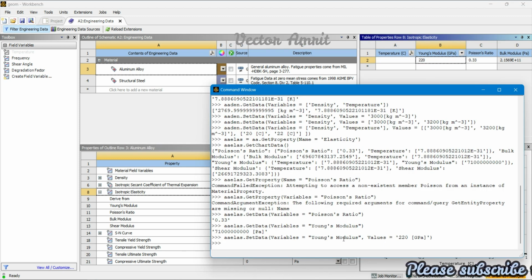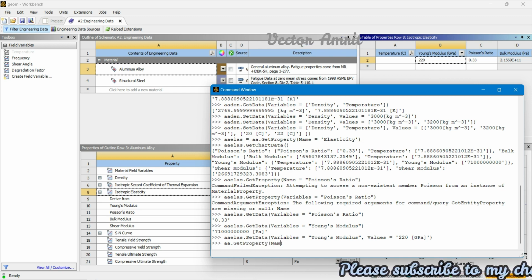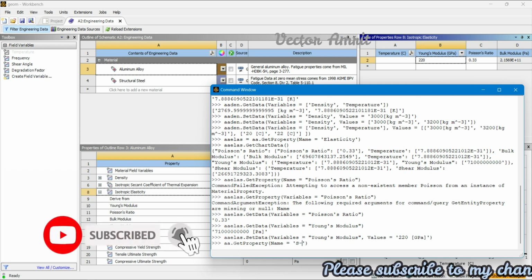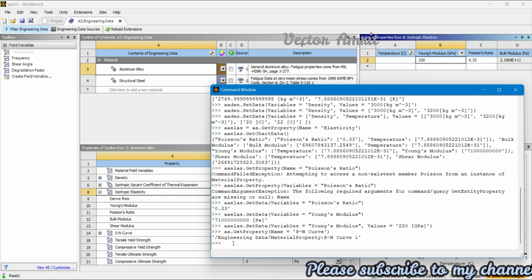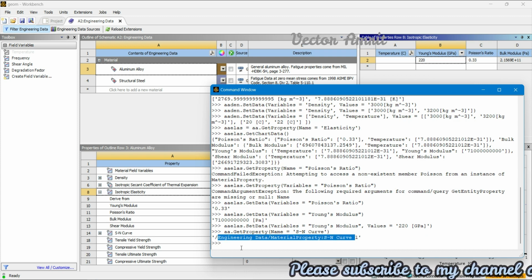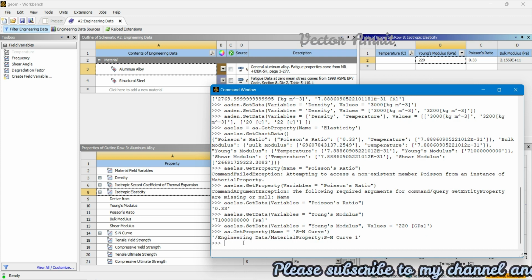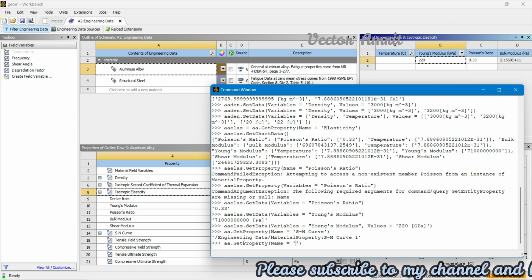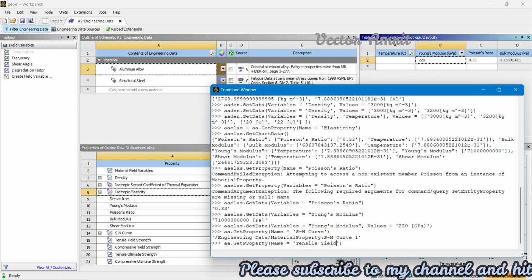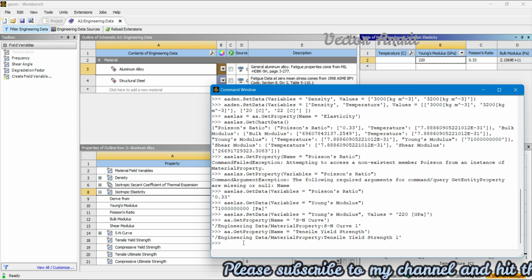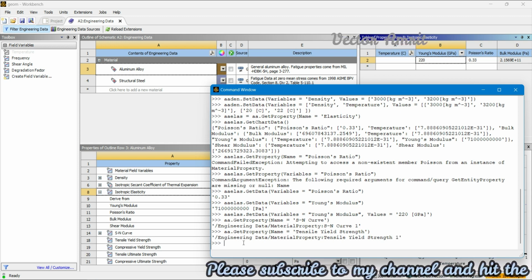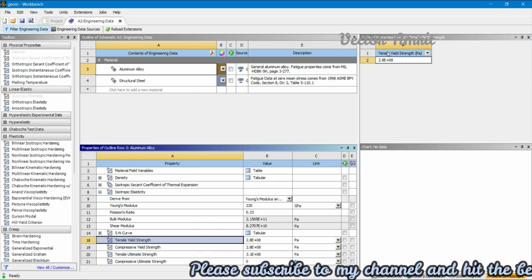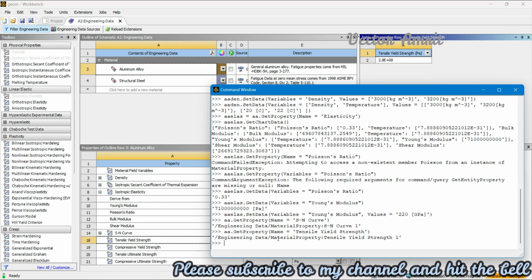Similarly, you can add Young's modulus, temperature, Poisson's ratio all together. And then for SN curve also, what you have to do, you have to go to material dot get property, and then name is equal to SN curve, S dash N curve. See, it's returning correctly. If you're not getting an error, it means this name keyword is correct. Similarly, for tensile yield strength, yeah, it's reading correctly. Here also you can access the variables, and for tensile strength, if you go inside, then you will have one more tensile strength, so you will get the value.